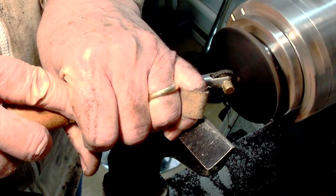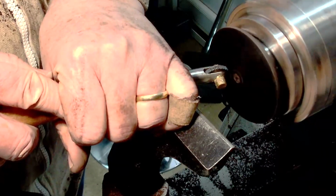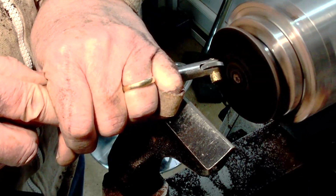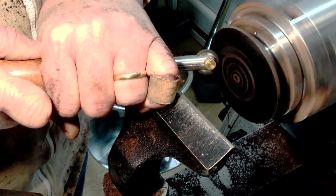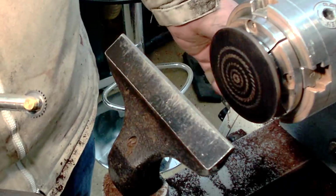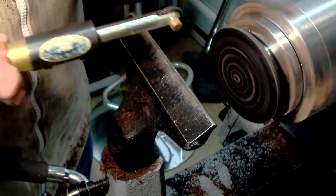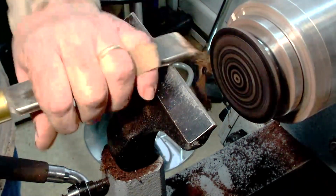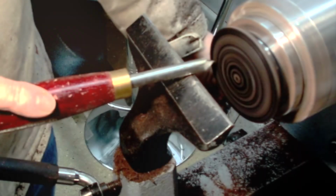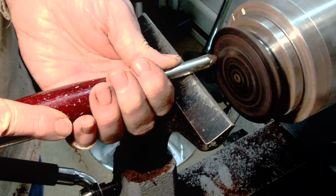So I started off with the small crown wheel, trying to get that little tiny fleur-de-lis in the middle, and then holding it at different angles just on the leading edge of the wheel, just doing a few more textury things, and then holding the wheel at about 30-40 degrees and just pulling it into the wood in the other direction, and that makes the pattern go in the other direction. And then I ended on using the flat part of the cog to create a sort of stippled effect. Didn't like all of that, so cleaned some of the stipple off to create a nice clean edge, and then used the point tool to demarcate the different texture zones.